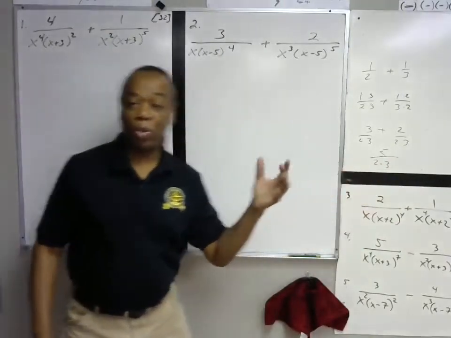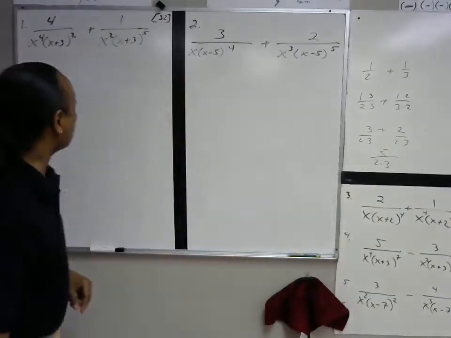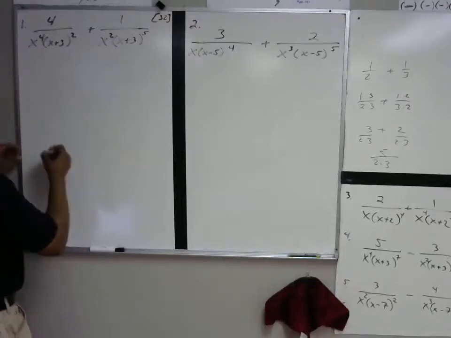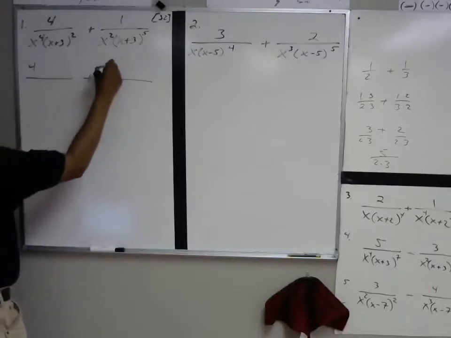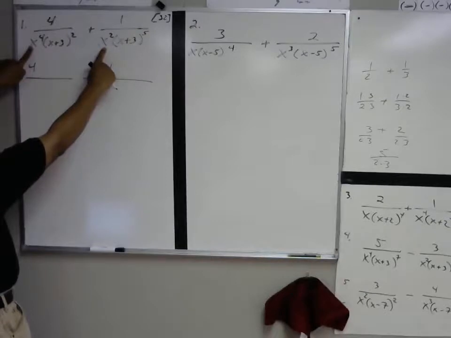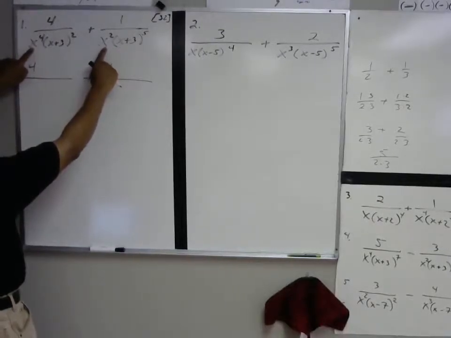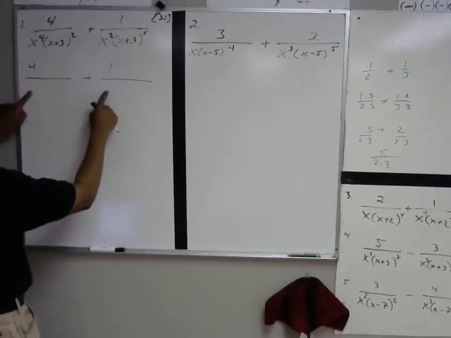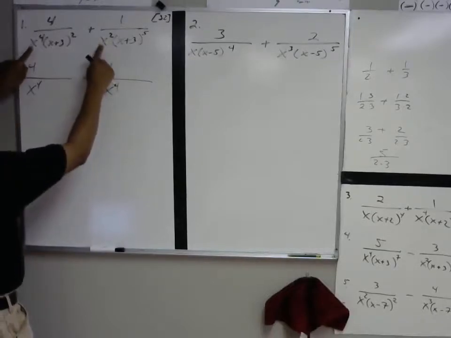So this is basically what we're going to do with the rational functions. Let's start here. Let's find out what we need for a new common denominator. Okay, 4 is the numerator, 1 is the numerator. Now, I have x to the 4th, x to the 2nd. Who has the greatest amount? Well, that's common, and it would be the higher number here, the x to the 4th. So I'm going to put x to the 4th in both cases, x to the 4th here, and x to the 4th there. The higher of the two there.